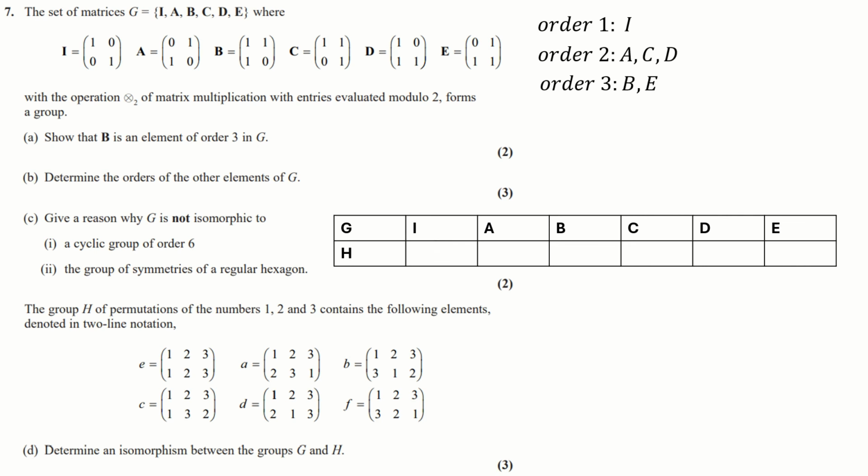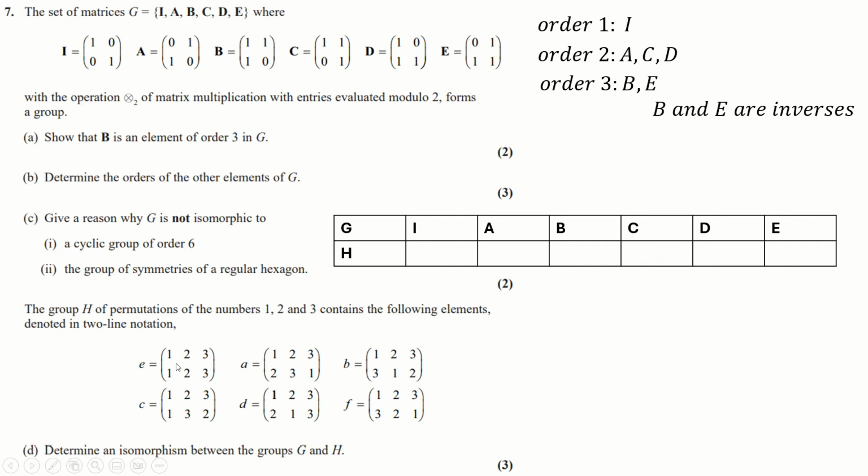We had 2 elements of order 3. Also notice that B and E are inverses of each other, because if you just swap those over and make those negative, -1 is the same as 1 modulo 2. So B just becomes E, so B and E are inverses. That's kind of the obvious stuff out of the way. Maybe E was rotating it anti-clockwise as opposed to clockwise, and that would make B and E inverses, of course.